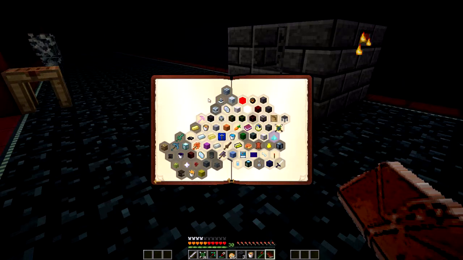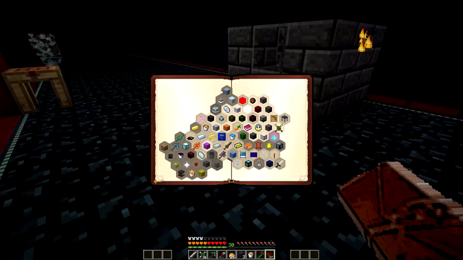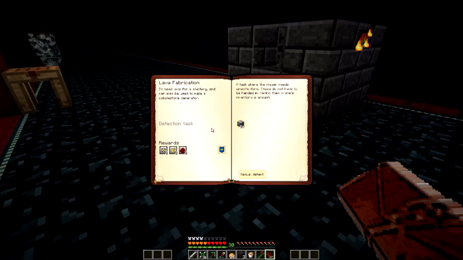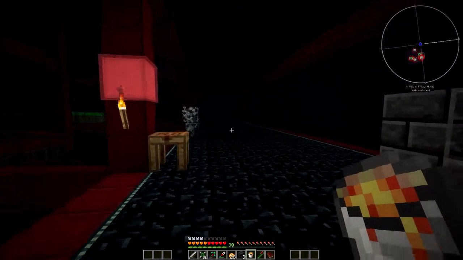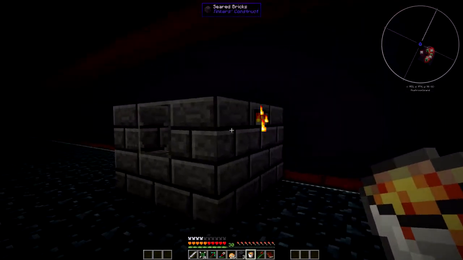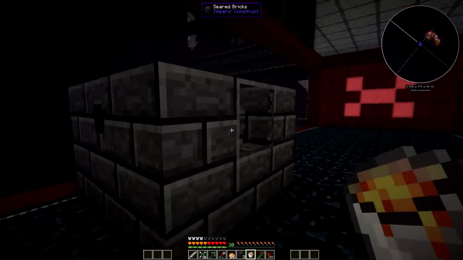Now it wants us to make alumite. Alumite can be made from iron, obsidian, and aluminum. If I don't have obsidian, I can make an igneous extruder. But to make obsidian from an igneous extruder, we need lava. To get lava, we are going to need to make the magma crucible. Yes, we have a bucket of lava right here, but this bucket of lava is going to be used in here to smelt up some stuff so we can get some ore doubling going on.